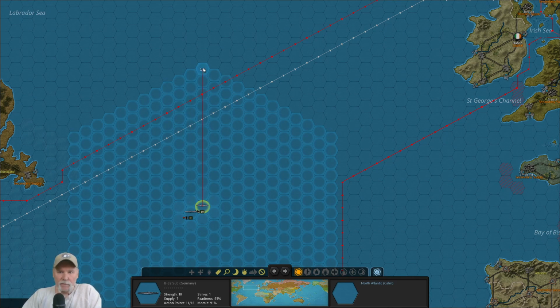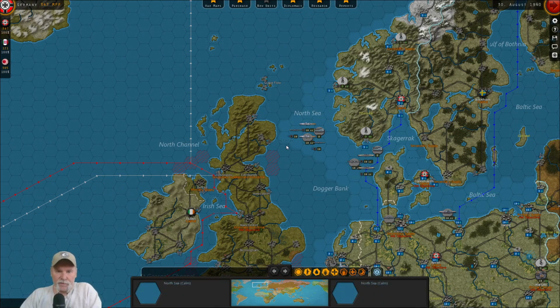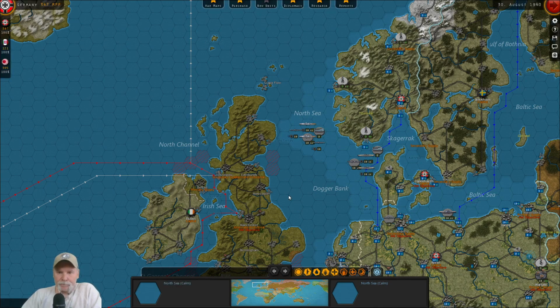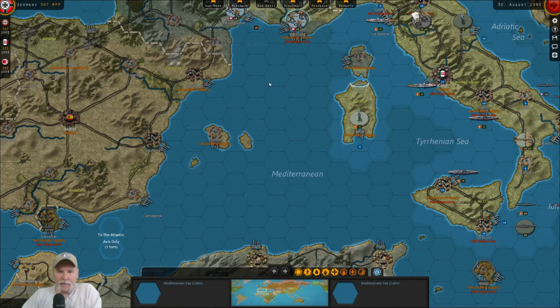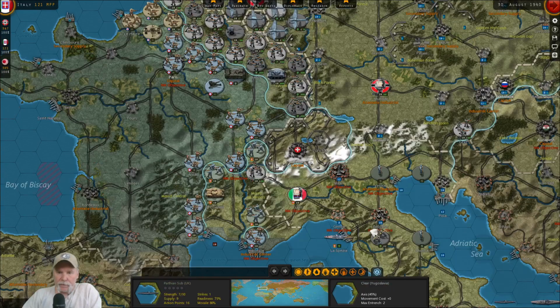Let's go back north. It's dangerous what I'm doing here, but I gotta get these guys up here to help protect these transports. All right. Okay. So I think we're done there and there. We don't have any more ability to do research there. We're saving money for the Italians. This is all bad all day, all the time, these attacks. So that's not worth doing.